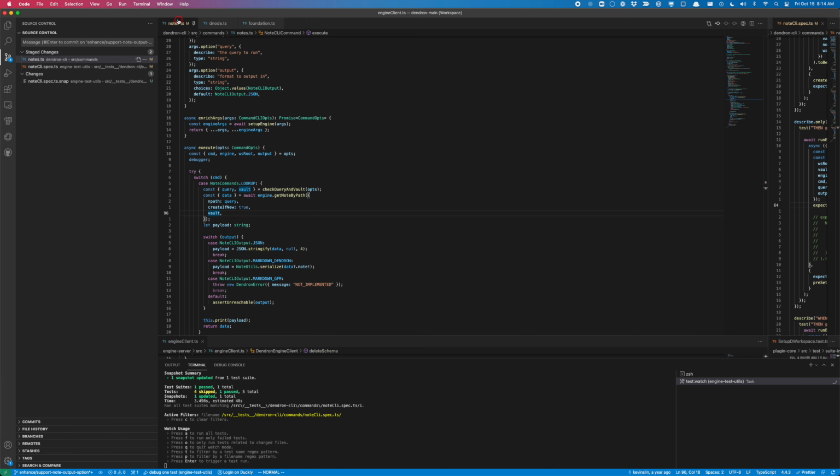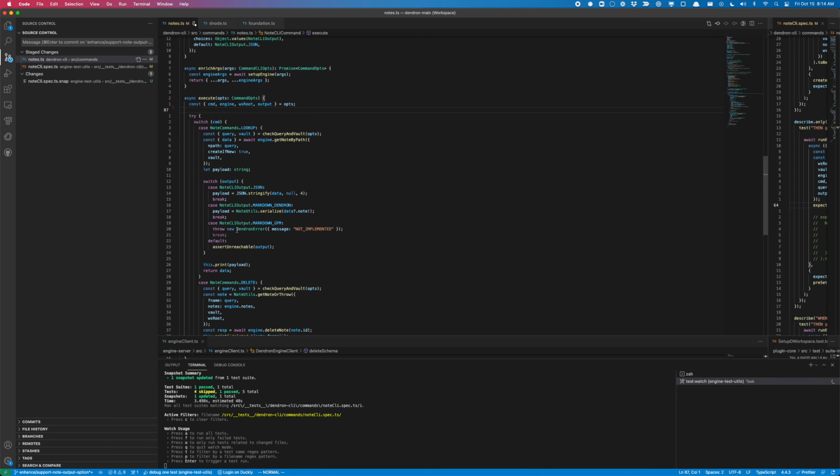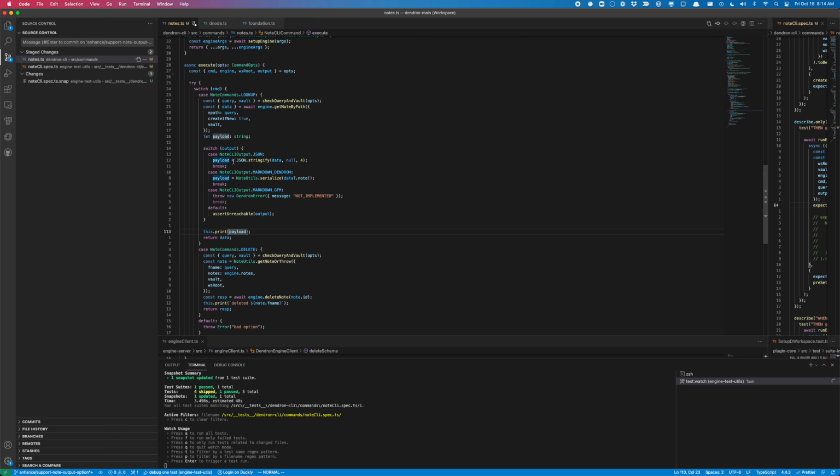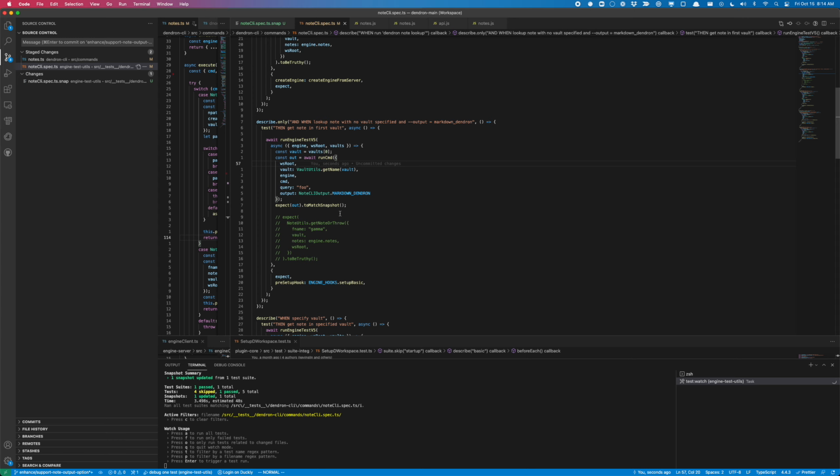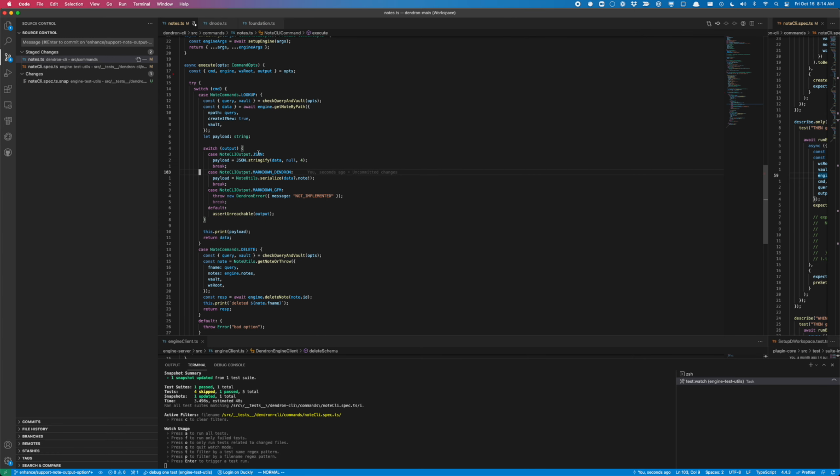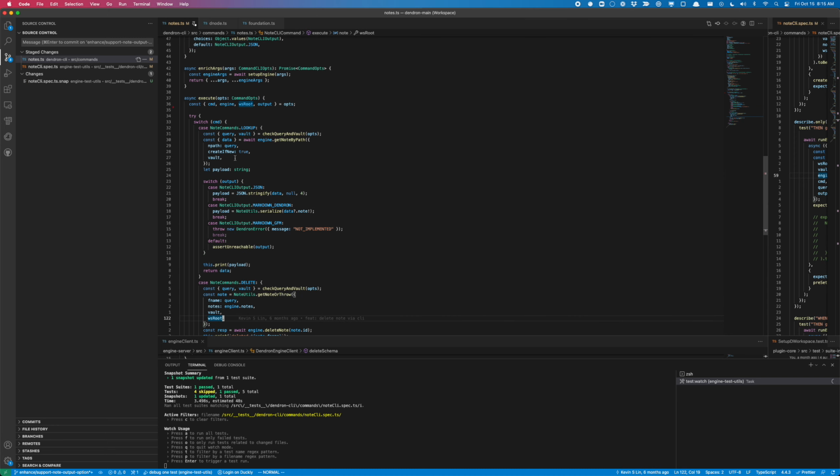And now to see what is actually going on right now, the problem is we're printing the payload, but we're returning the data. And the data is actually just JSON. This is why this test isn't working, because we are returning the result. This is something to take note of: when we're writing these functions, it's not just the effect that we want to have, which in this case is printing it out to standard out, but also making sure these components are testable. Right now, the main behavior of lookup, which is outputting the notes in a certain format, is printed, which isn't actually easy to test.